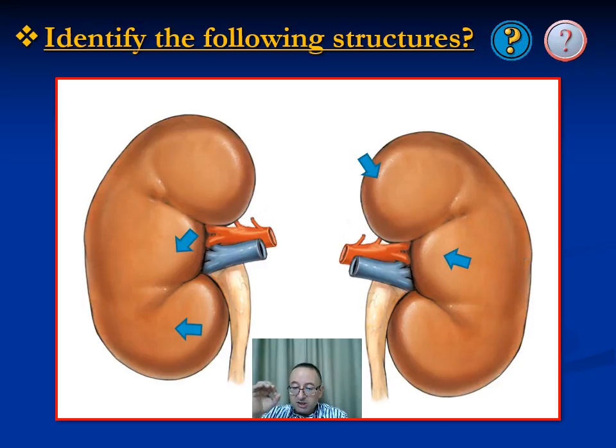Yes, in the middle of the anterior surface. What is the organ which is carrot-like and runs horizontally in our abdomen? Yes, it is the pancreas. Identify. Yes, it is the triangular area which is related to, yes, stomach.